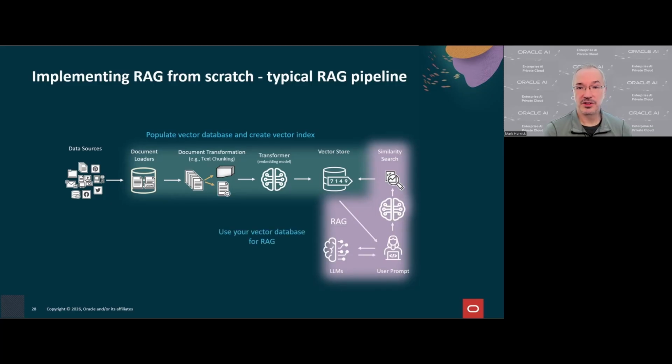With RAG, we use this process to identify the top matching document chunks based on semantic similarity to the user's prompt. And these selected chunks, along with the prompt, are then combined and sent to the LLM, which generates a response that incorporates the retrieved up-to-date information. Of course, when new information becomes available, the vector database should be updated to ensure the latest knowledge is included in future responses.